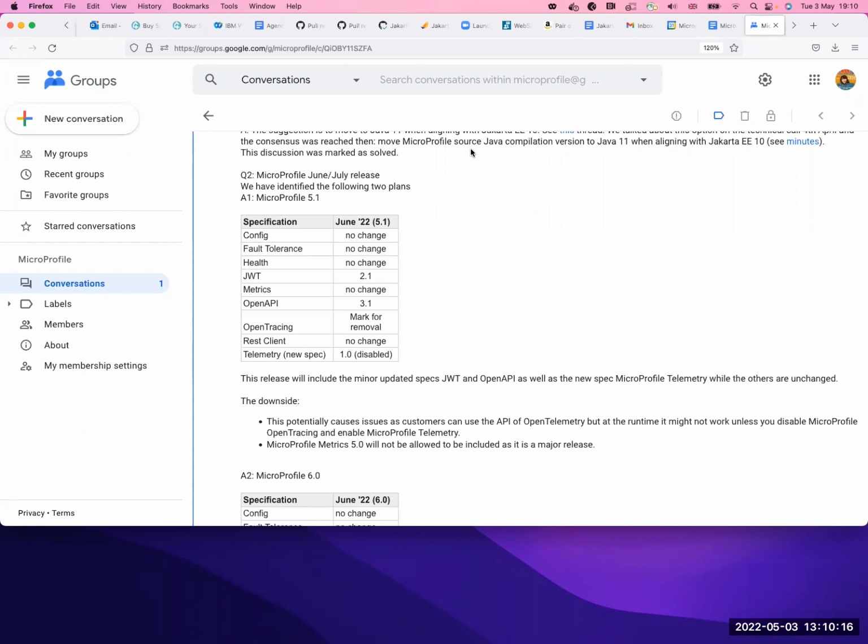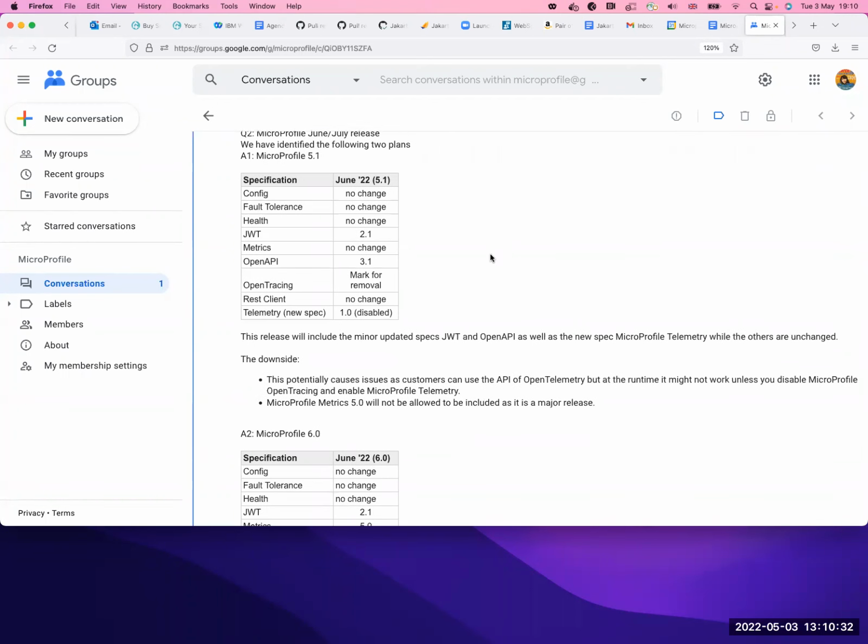Yeah. So let's say the next release is maybe July. The first thing is what should be in the July release. At the moment, there's a couple of suggestions. The first suggestion, which we discussed at great length in the last technical call, is that we include JWT 2.1, OpenAPI 3.1, and we still have OpenTracing. However, we are going to add Telemetry.